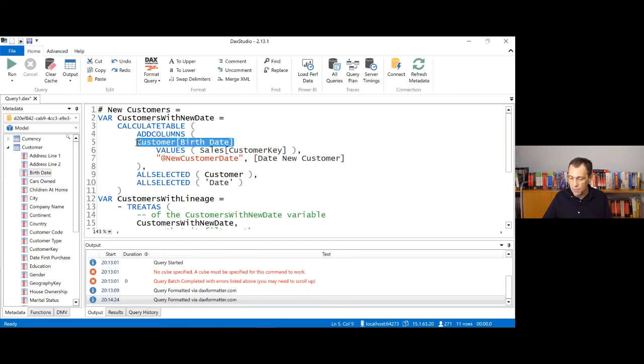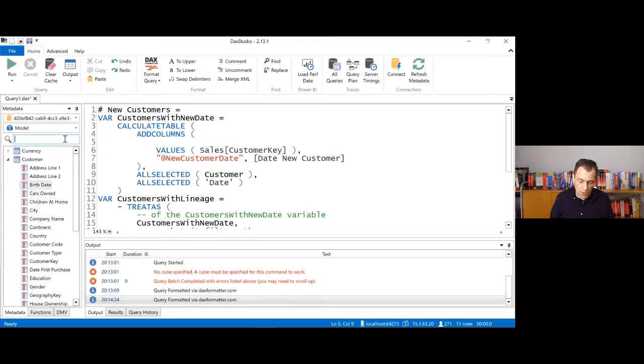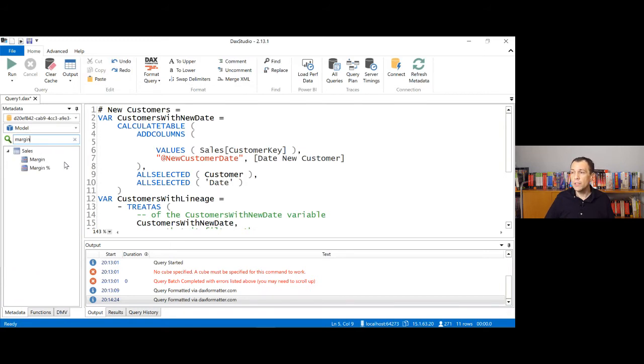You can obtain the same by doing a double click. You double click here and you put, where you have a cursor, the name, in this case, the name of the column. I will not spend too much time. There are many features here that are common. We also have the ability to look for the name of a measure or the name of a column, if you prefer. So price, all the concepts called price in all the tables, and so on. It's similar to what you have in Power BI. So these are the features we have.